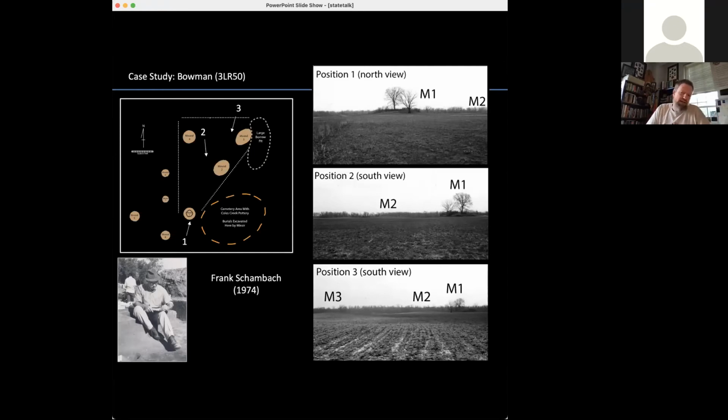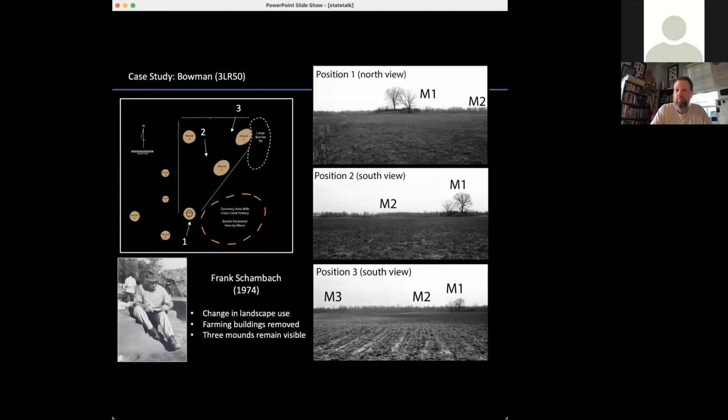when we compare the 1949 images to the 1974 images, 3 conclusions can be made. The first is this change in landscape use from cattle pasture within the central mound group and cotton agriculture around it to corn agriculture by the 1970s. It's also apparent, as I mentioned, that the tenant occupation is gone. And then, as I noted, by 1974, Frank mentions that only 3 of the 8 mounds were still visible on the surface, quite prominently too.